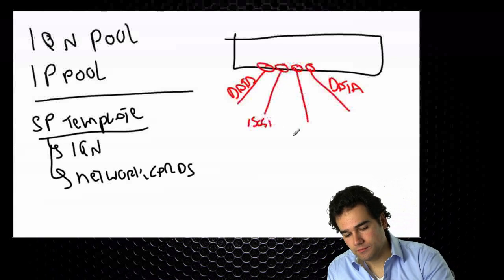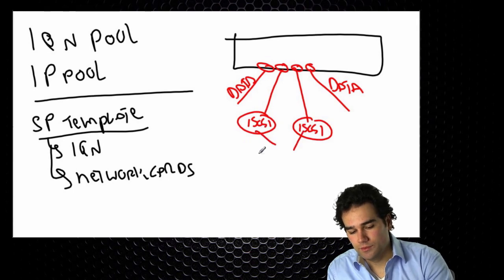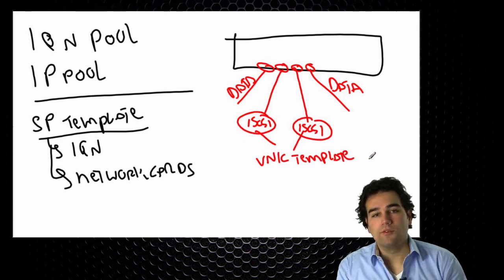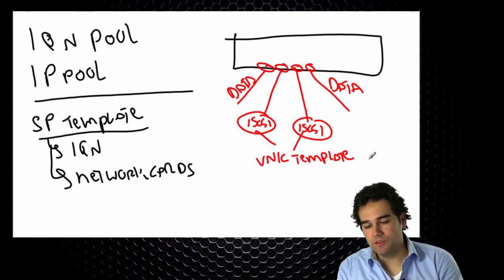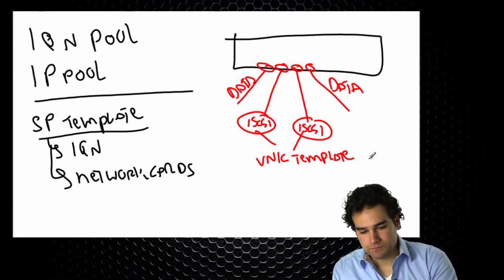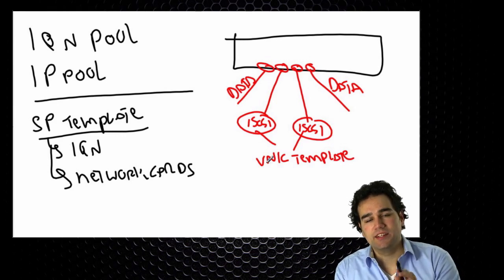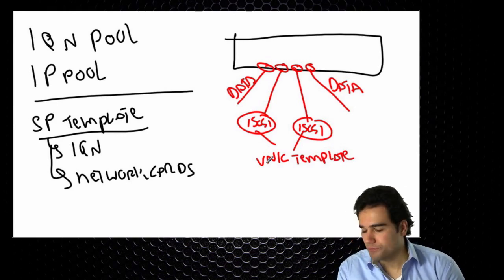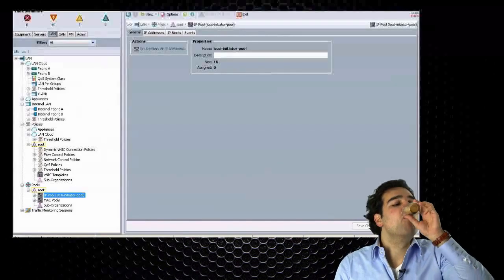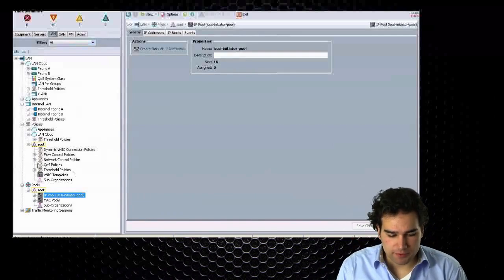So iSCSI. So what I usually do with this is create another VNIC template. So I can configure my VNIC based on a template and immediately have the right VLAN assigned to it. Because on the data path, I have a lot of VLANs, and on the iSCSI path, I can dedicate exactly which VLAN do I want to give access to. So let me create a special VNIC template where the only traffic I'm going to allow from is iSCSI traffic.